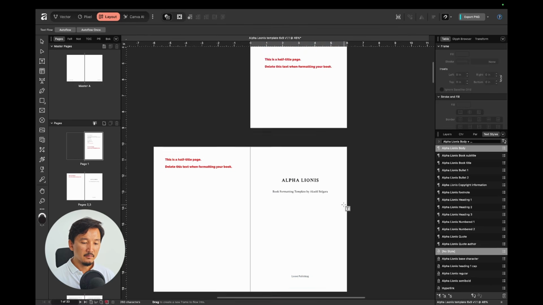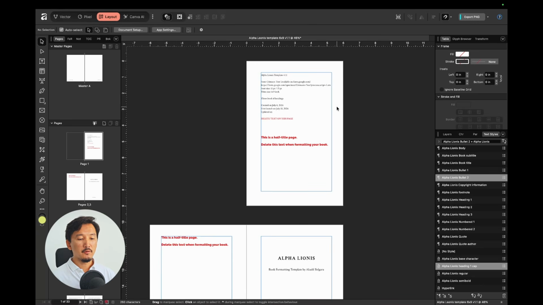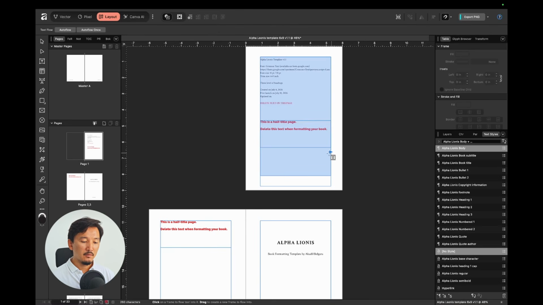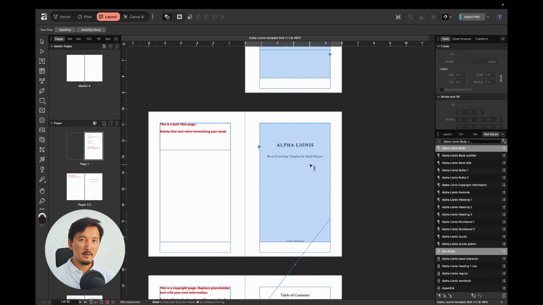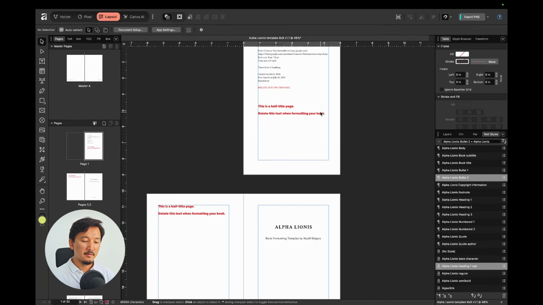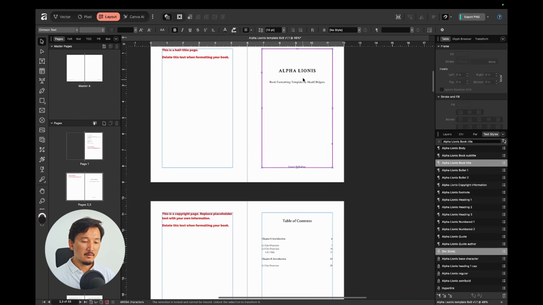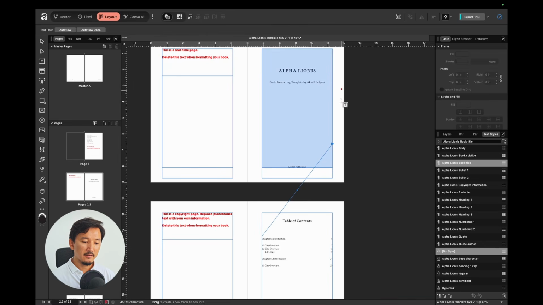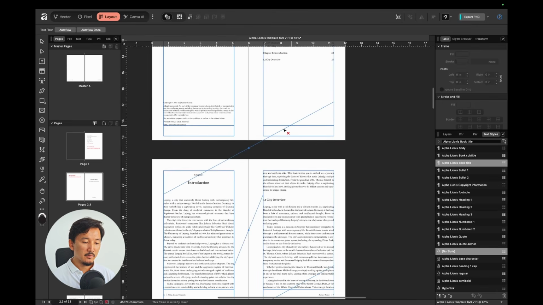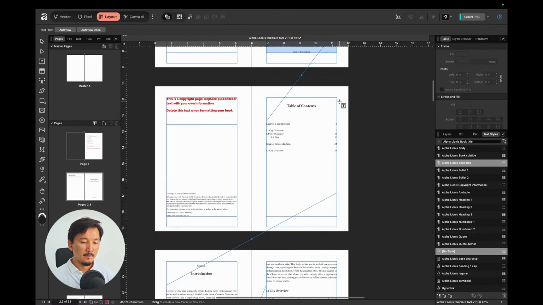not connected to anything else, because we can leave the half title empty or just insert our logo or duplicate the title. And it's not necessary to link it with the main body, just for the ease of use of this template. Okay, so we have our title, it's directly connected with the next page of the table of contents, and then we have the correct flow here.